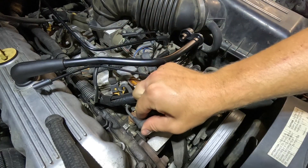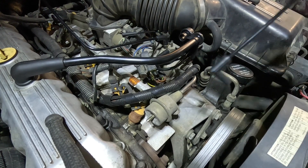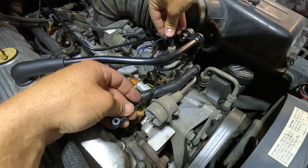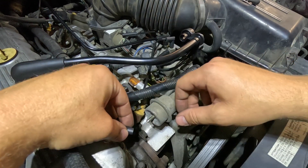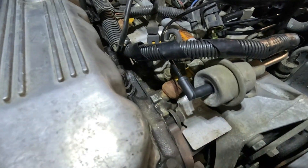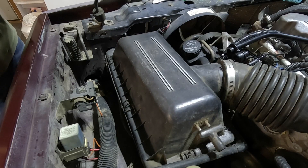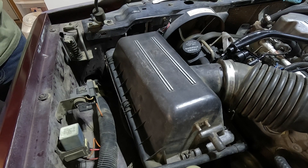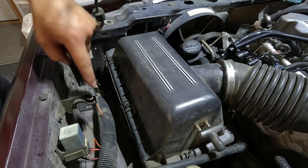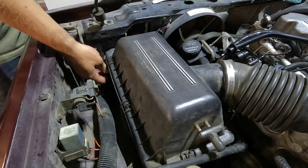Found another vacuum line that was busted and taped off. This hose sits on top like that, on top of that fitting, makes a bend right into here. I can see why Jeep did away with all these vacuum lines a couple years later with the XJ. Got three going here, two here, one here, and then there's another vacuum line that goes here.